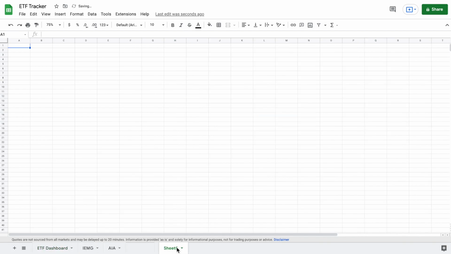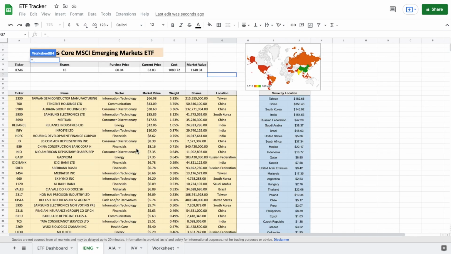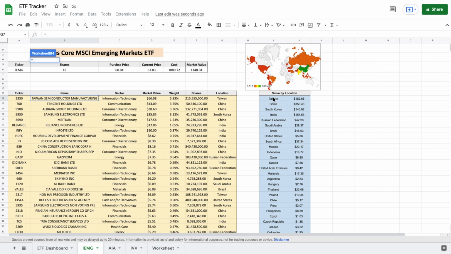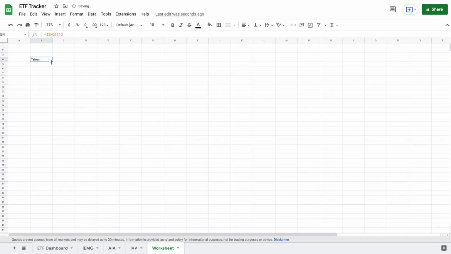So now for this next chart, I'm actually going to have to make a new worksheet just to have some scratch sheet to work on. And I'll just title this tab worksheet. And for this worksheet, I'm going to need to see my location. So we'll do equals location. And I will double click here.